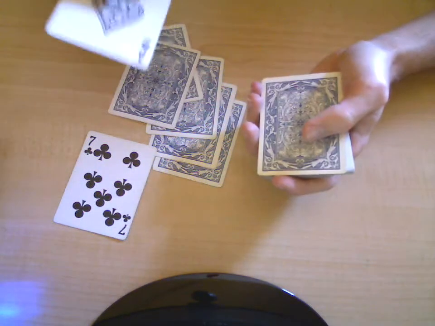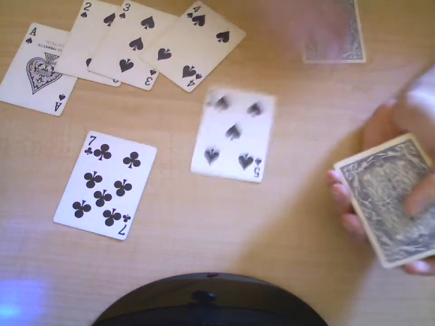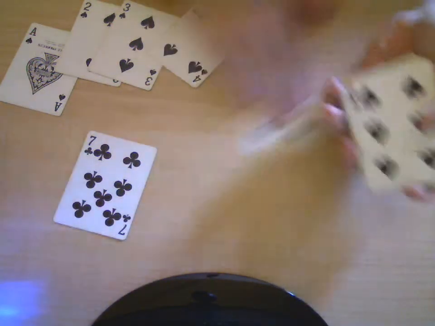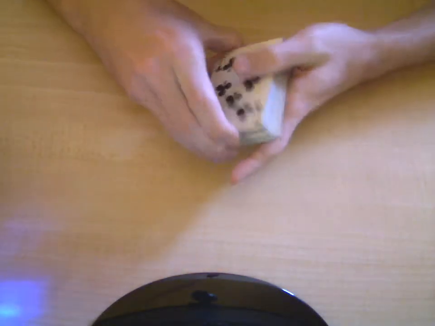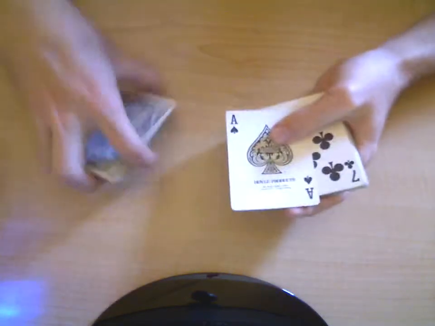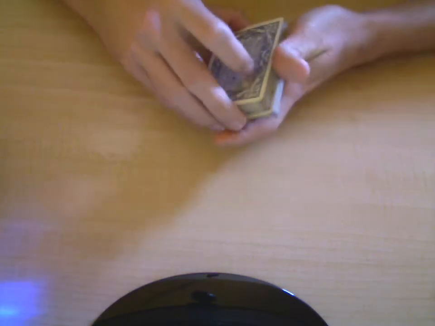How it is, there's the ace, there's the 2, there's the 3, 4, 5, 6. Simple as that. Because what you're doing is when you're cutting the deck, because you have the ace on the bottom, you put the 7 on top. So when you cut it right here, you'd be putting the ace right on top of that, on top of their card. So you just keep doing like that.